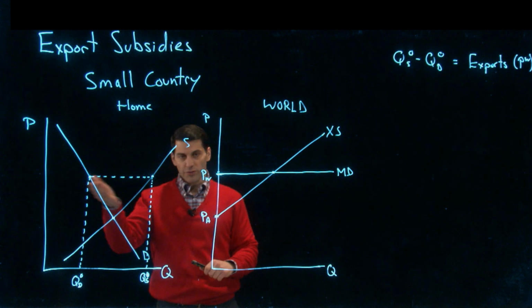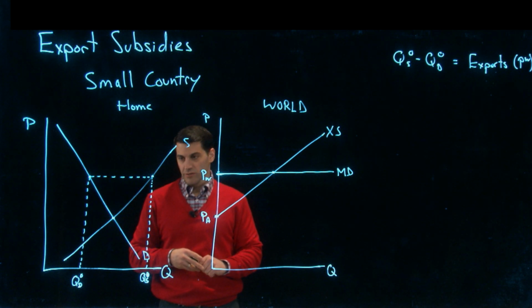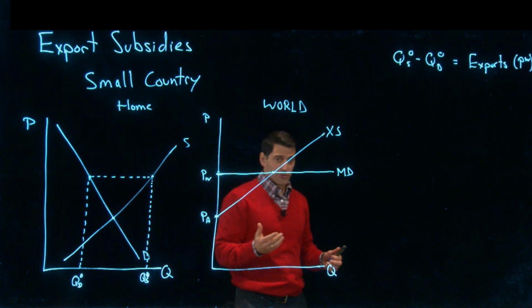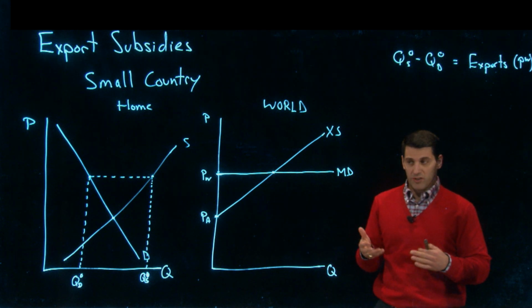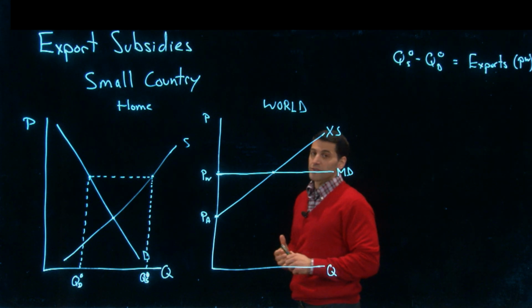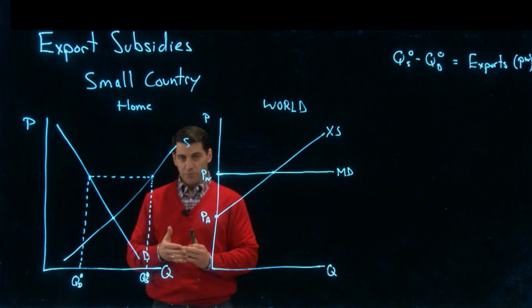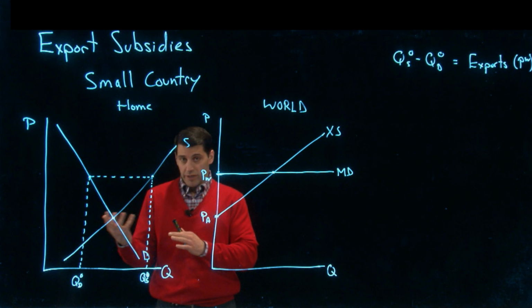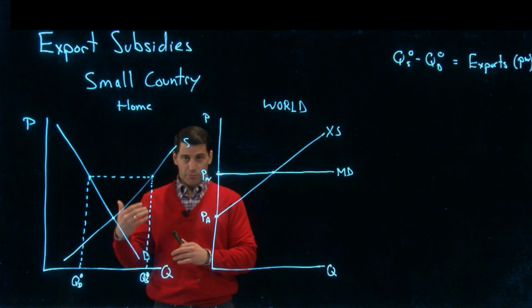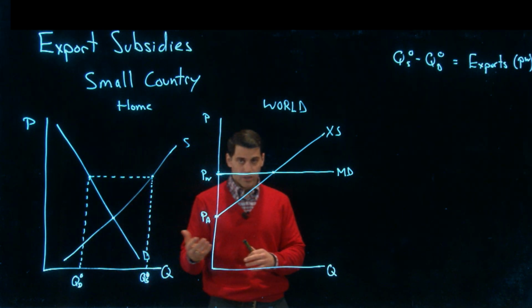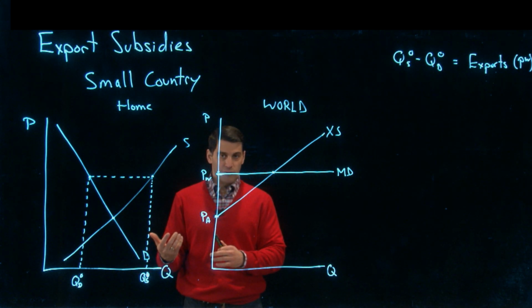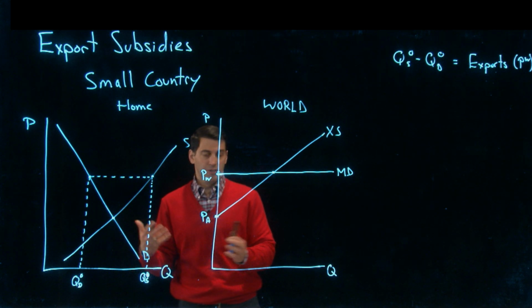But what if you sell your good domestically? Well, in that case, you're only going to get the $100, which is the world price. So domestic producers would have no incentive to supply the domestic market, which is why in practice what you often see is that governments will combine an export subsidy with a tariff on imports, right? So that in the tariff we would make it equivalent, make it $10, so that would raise the domestic price up to 110 as well, okay? So that the world price is 100, domestic price would be 110, domestic producers who are exporting would get 110 selling either domestically or internationally.